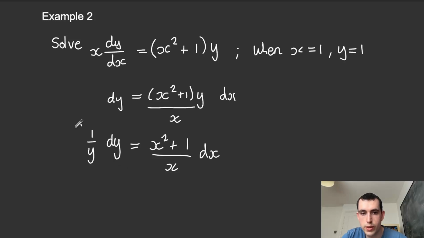Once we've done this, we can add the squiggle of integration. The reason that we can do that is because all the y's are dy, all the x's are dx. So we've got an integral with y with respect to y and an integral with x with respect to x. If you had an amalgamation of x's and y's, it just wouldn't work itself out. That's why you've got to make sure they're all by themselves on their own side of the equation before you add the integral sign. At this stage, it just turns into an integration game.